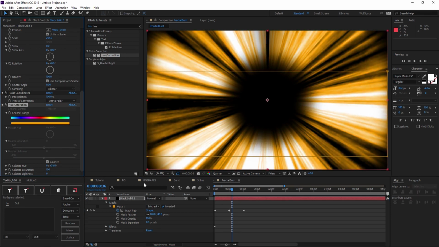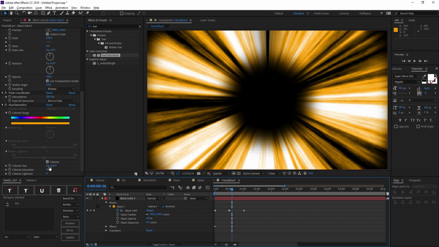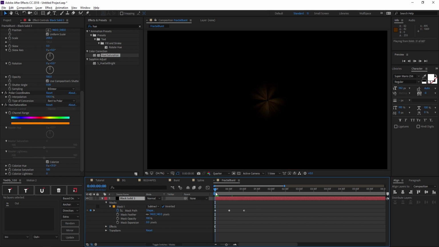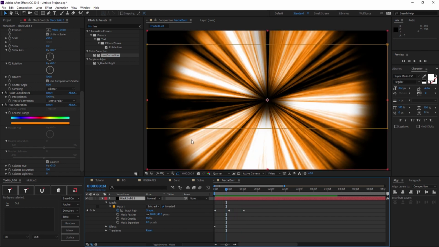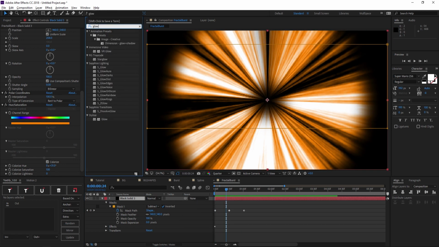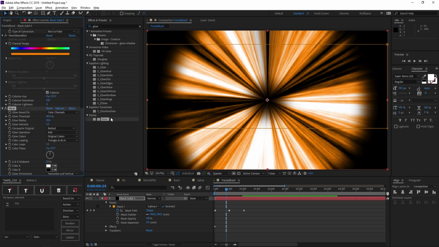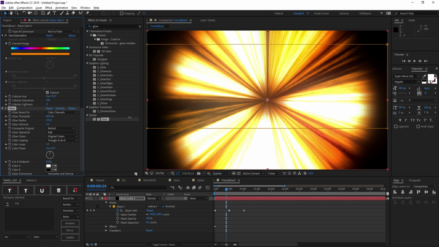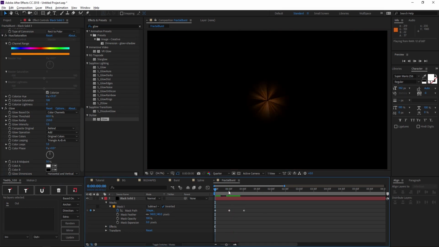So I wanted this color, and I've got this color. Oh, could just go a bit to the left. There we go. So now when I play it, it's orange. Cool. Now let's add the glow effect. When you add a glow, it'll look a bit weird for now, but that's okay. Just increase the glow radius until you get something which looks nice, but don't have the glow radius too high, so I would suggest having the glow radius on 250. That looks pretty cool.